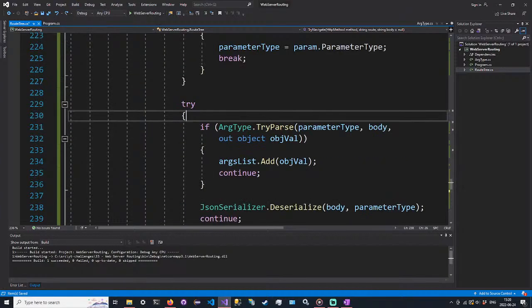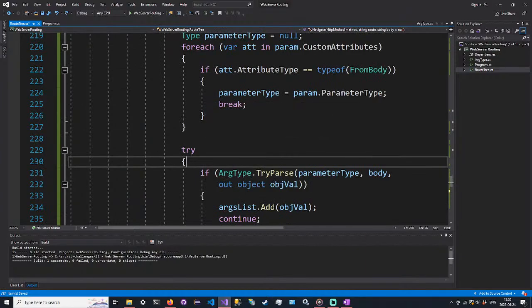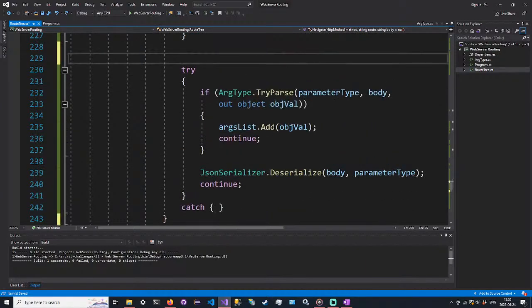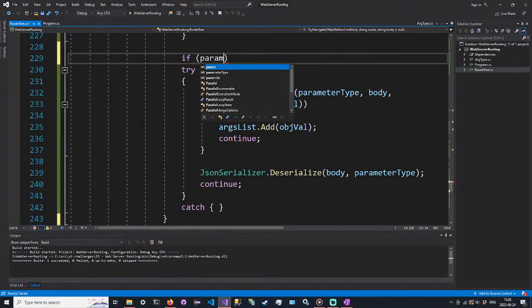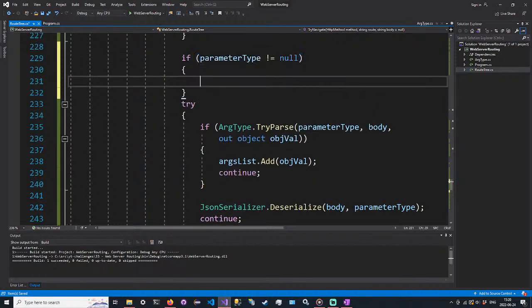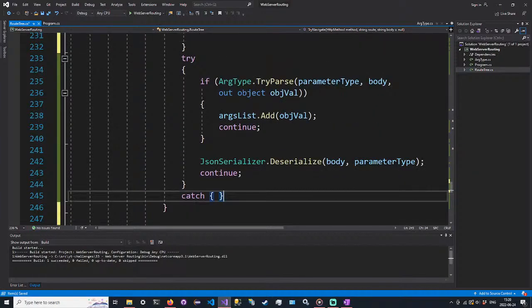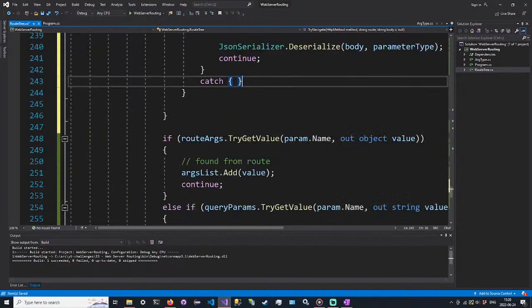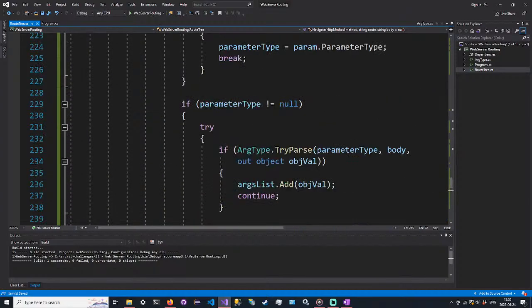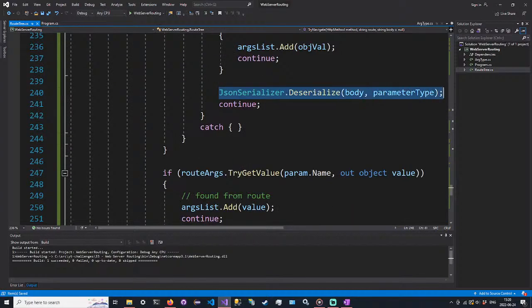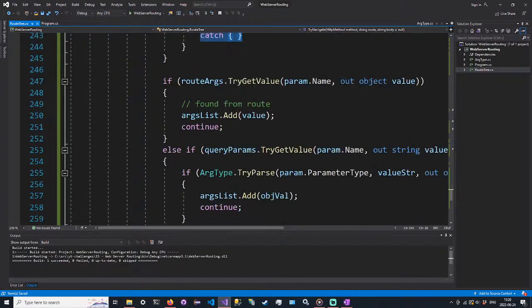Here, let's do something here. We will only enter the try catch block if parameter type does not equal null. Then we will do this. So if we have found a parameter type, and the deserialize may throw an error, but we'll just catch it and move on.